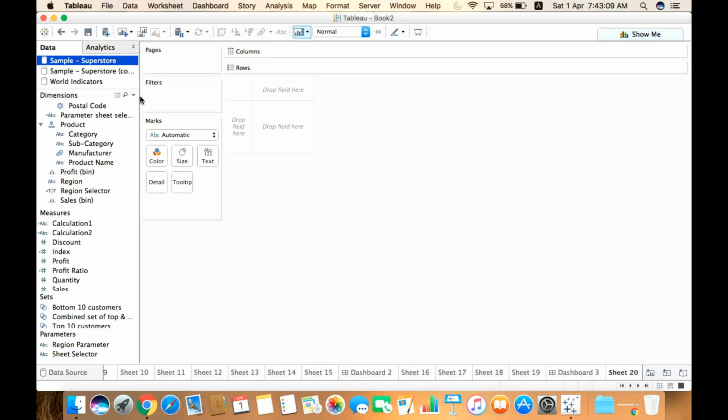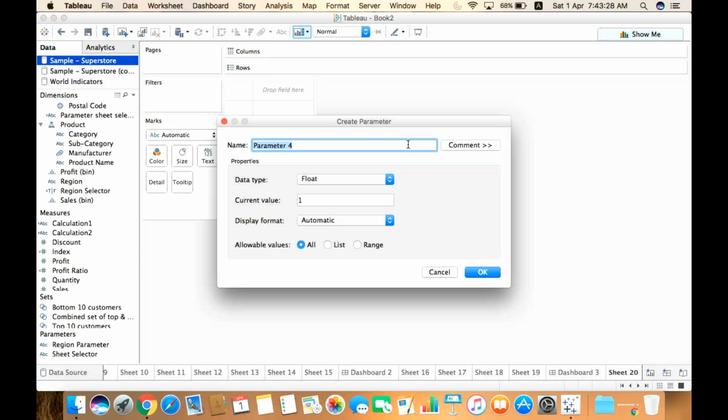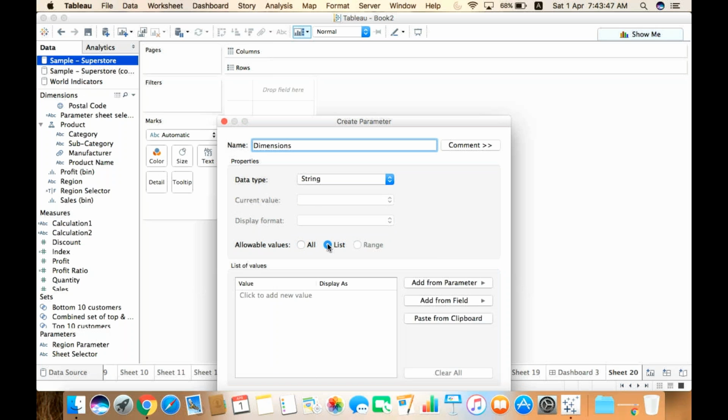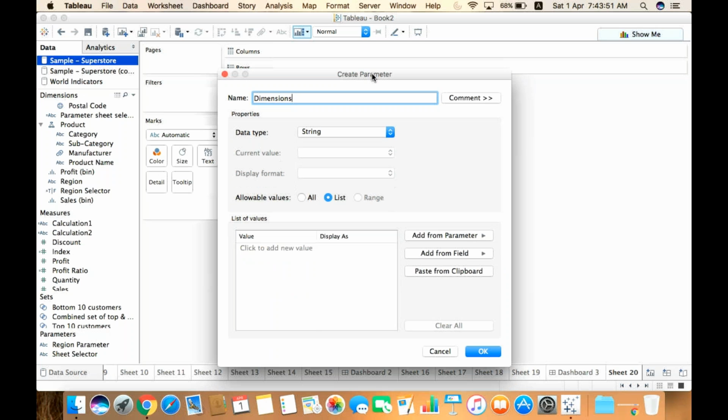Name of the parameter is dimensions. Data type is string. And the next one is list, not all. List, right? We are going to give a specific list of dimensions.